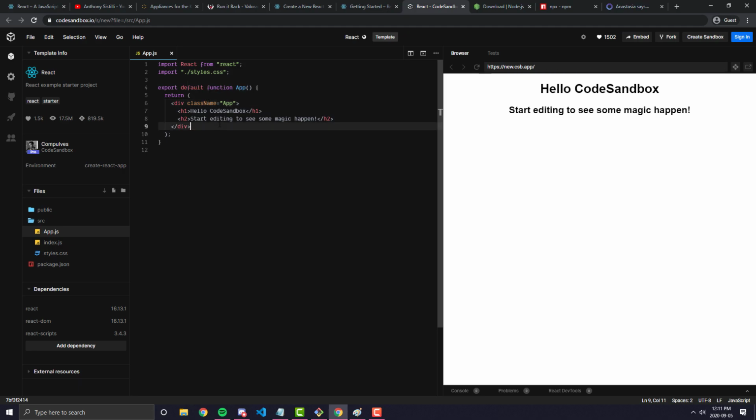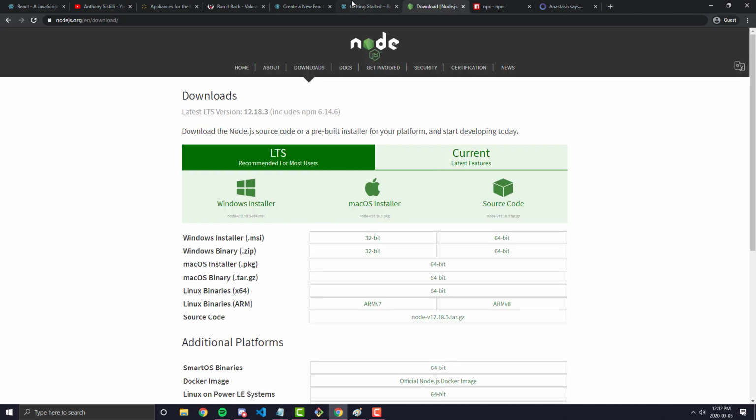If you're someone that maybe doesn't have the best computer, you don't have a lot of space for installing whole applications, then CodeSandbox might be the best thing for you. You'll see when I get into creating a React application on my Windows environment, the layout and the file structure that we get is very similar to what you will have on CodeSandbox. So you'll be able to follow along.